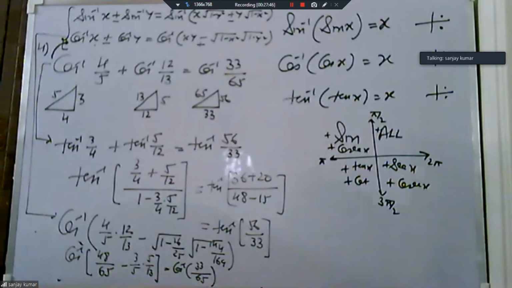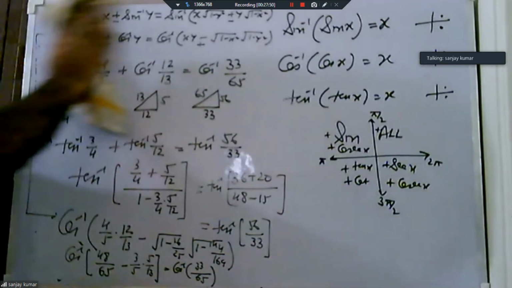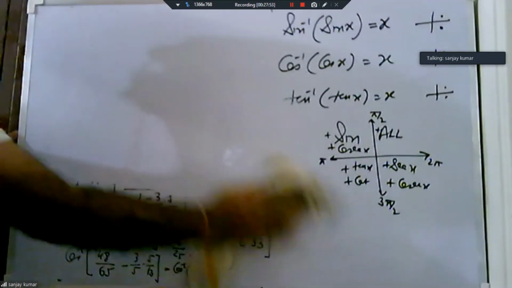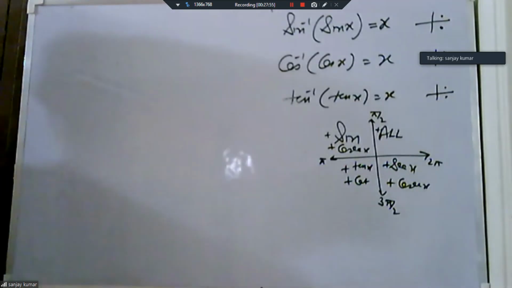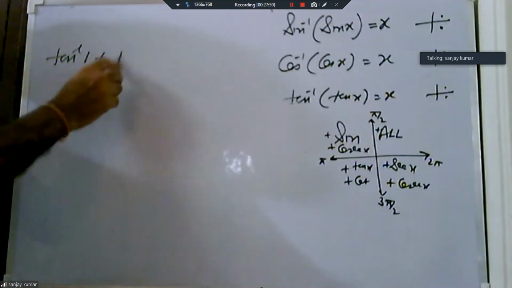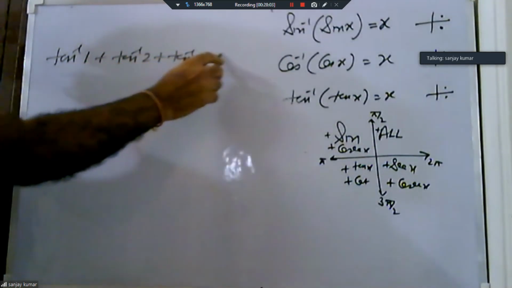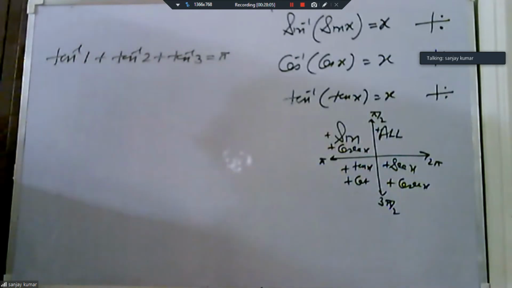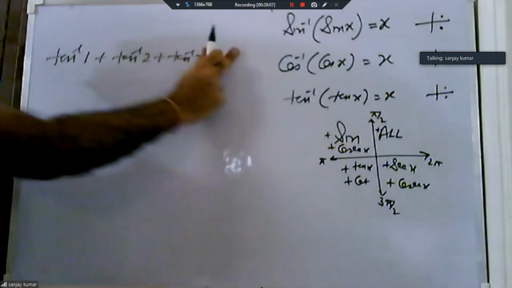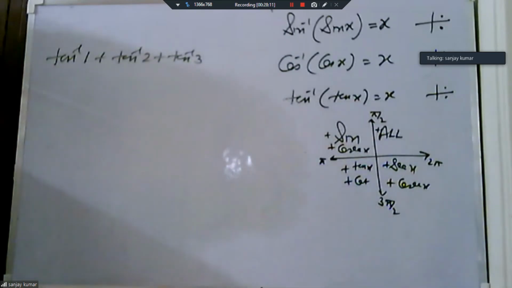Now we start a very important question. When you have greater than, this is the question. Please copy down this question. This is a very important question. Tan inverse 1 plus tan inverse 2 plus tan inverse 3. In NCERT, one example is also of this type. The question is to find the answer of this.